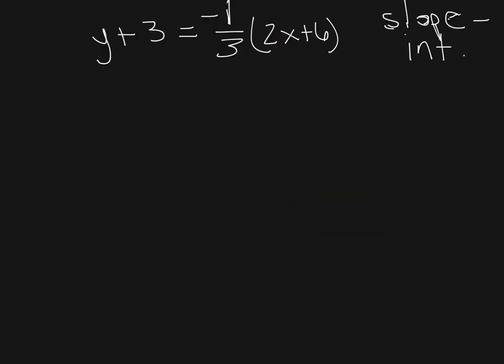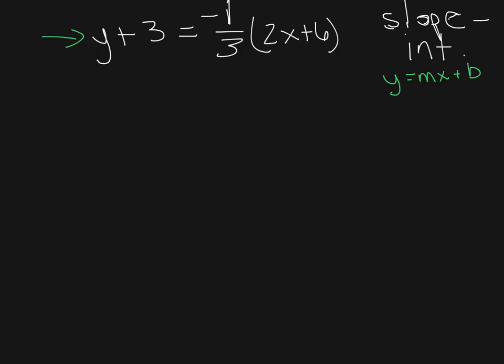Okay, this is also from 4-3. They are also giving us an equation in point slope, but this time they want their final equation to be in slope-intercept form, which we know is y equals mx plus b. So they want this equation that looks like it's in point slope form to end up in slope-intercept. So how do we do that?